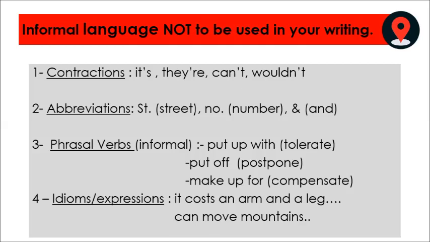So like street, for example, write down the actual name of the street, the full street number. That's another one that's commonly seen in a lot of essays. And the abbreviation of "and." Please do not use it whatsoever in this type of form. Phrasal verbs. Phrasal verbs, they're great for the speaking, but not so great for the writing. They're very informal.